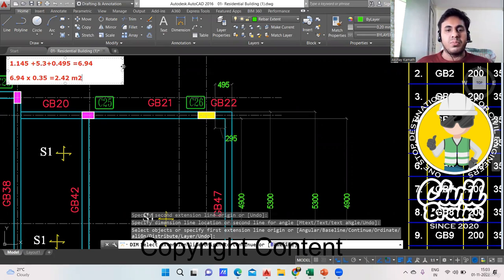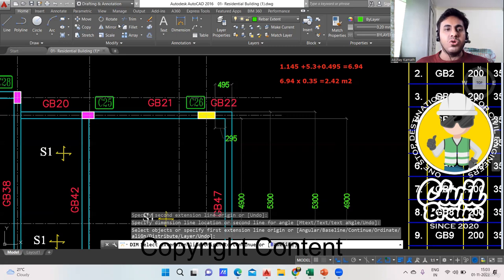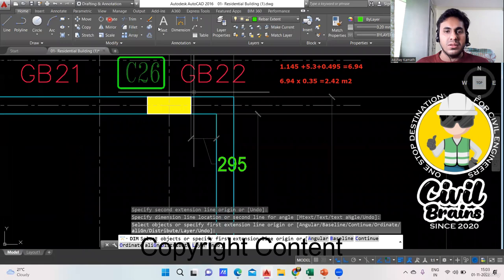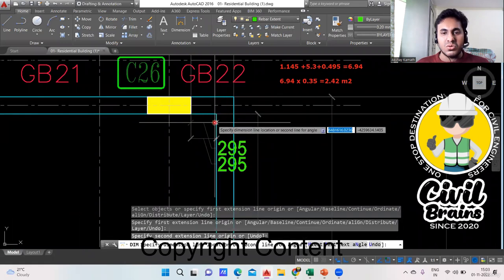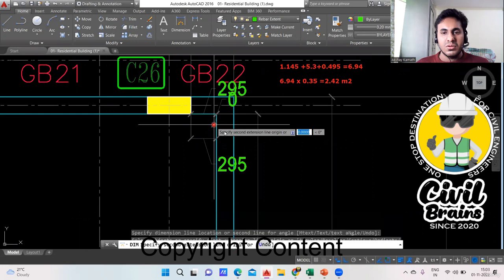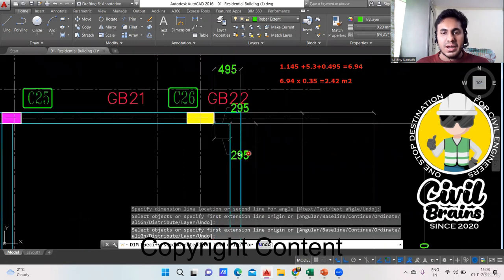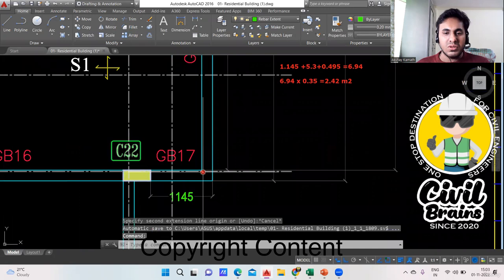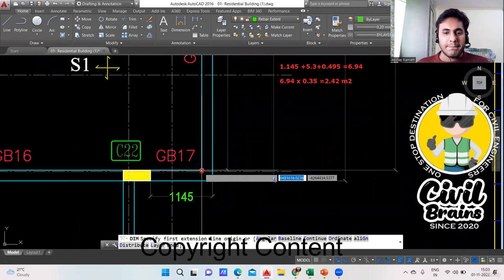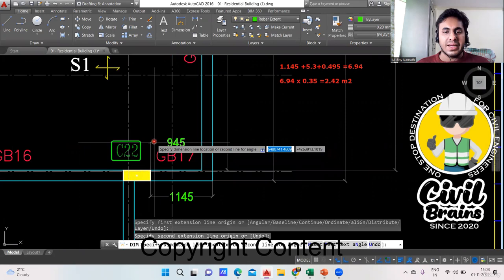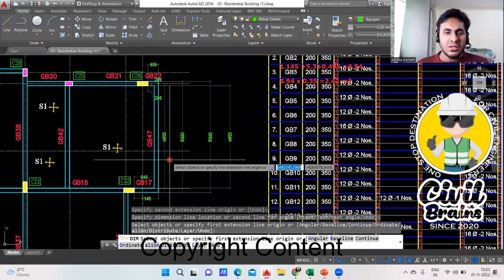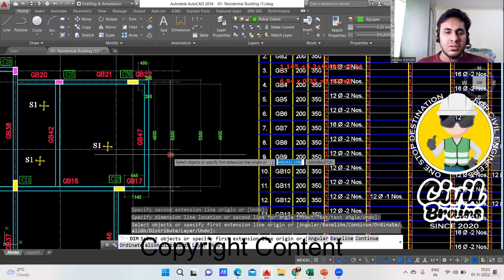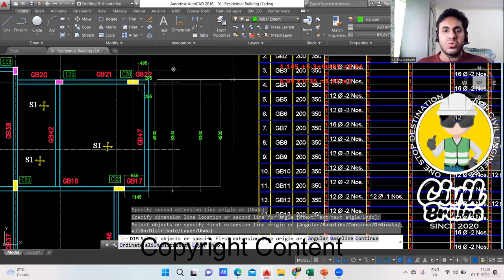Okay, now come to the inside part. So inside, how will you do it? Again, inside I'll show you. So this is my inside part now. You find the length from here to here. It is 295. Okay, and this inside length is 4,900. And how much is this one? From here to here, it is 945. Okay, this is 945, and this is 295, and this is 4900.